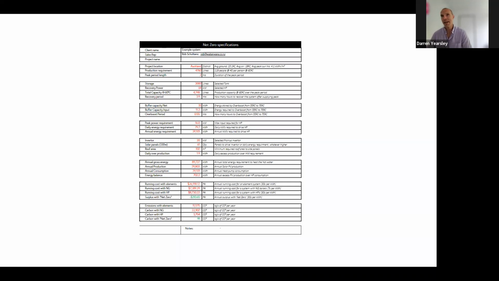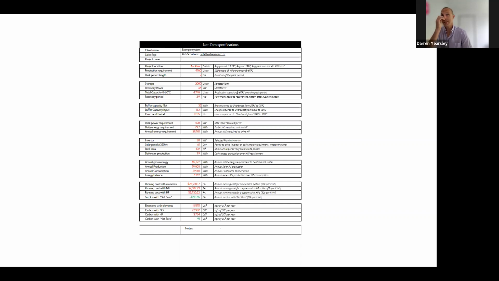Now, this next section here tells us how the overboost performs. So this is taking the system from the minimum 55-degree set point up to the maximum of 70 degrees. So this is this dynamic boosting behavior where we're trying to make sure that if the sun is shining, we've got enough headroom to store that as thermal energy rather than just use it as electricity. So that gives you the sort of shape of how much energy you store and how much it's costing you and how long it takes.